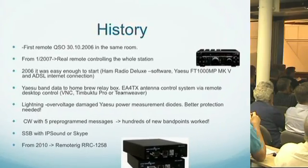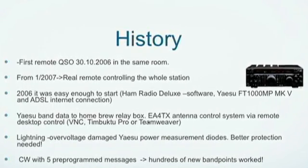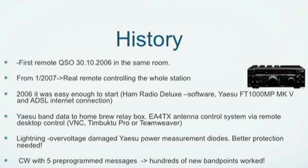Some history I have to tell, because it has created my station as it is right now. The first QSO was in 2006 already, so I have remote controlled my station for 10 years. First it was a Yaesu FT-1000 Mark V, and antenna control was EA4TX, and I was controlling it via remote desktop control, VNC, Timbuktu, or TeamViewer. And lightning overvoltage damaged the Yaesu power measurement diodes, so better protection was needed.